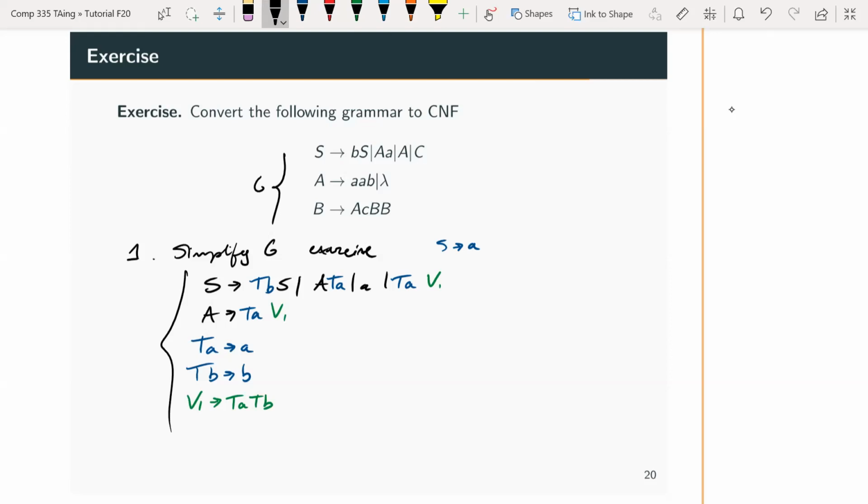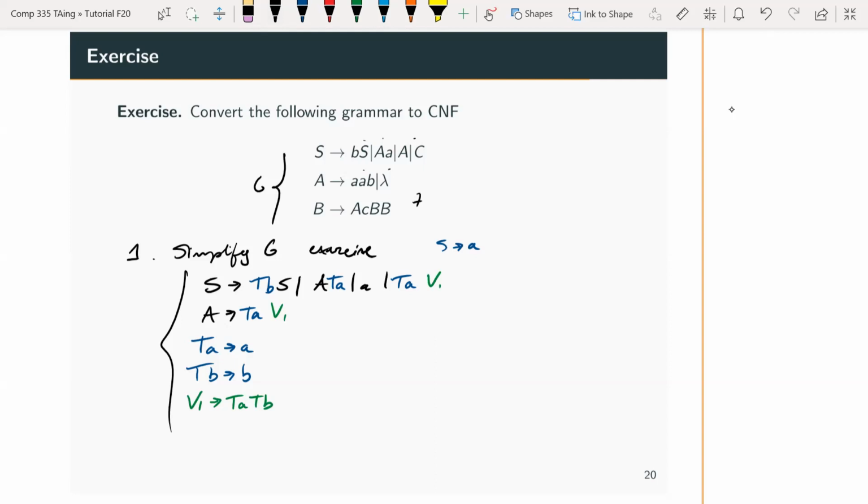Note that you're not necessarily decreasing or reducing the number of production rules. So in this case, I had 1, 2, 3, 4, 5, 6, 7. I had 7 production rules in the original grammar. And in this new grammar, I have 8. So I have 8 production rules. So it doesn't necessarily simplify and reduce. Converting to CNF doesn't necessarily mean you're reducing the number of production rules. It just means that you're converting it to a form that's familiar, and in this case, that is CNF.